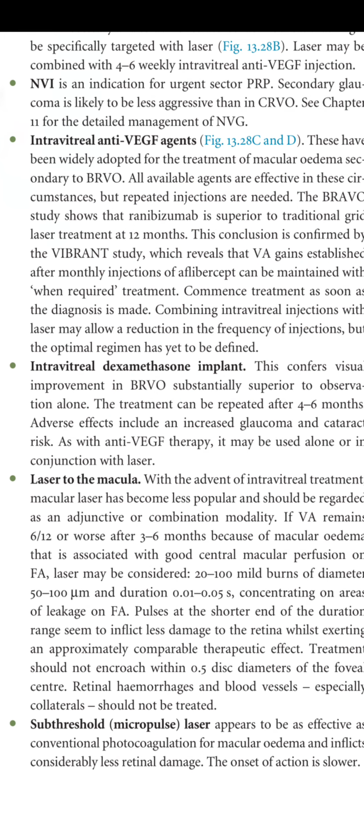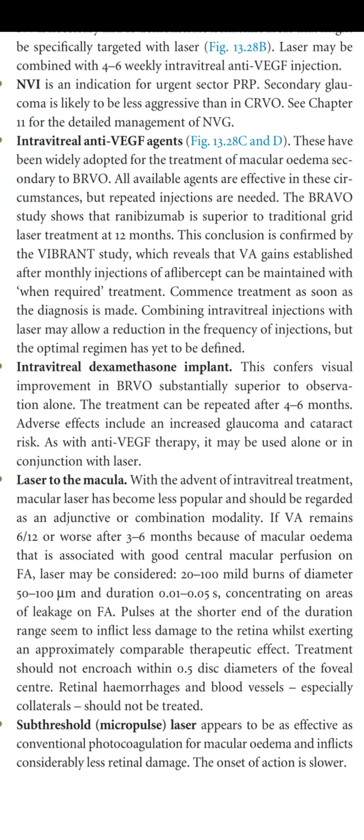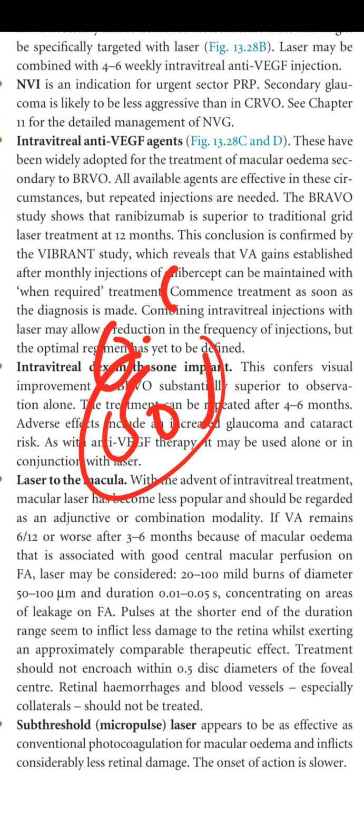12, 20 to 100 mild burns of a diameter 50 to 100 micrometer and duration of 0.05 to 0.1 second, concentrating on areas of leakage on FA. So, in a case of a macular laser, we use a smaller spot size, about 50 micrometer, because it is very close to the fovea. So, one should be very careful with this laser.